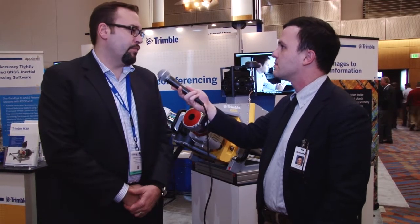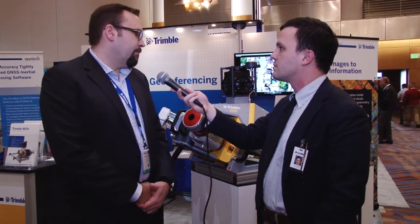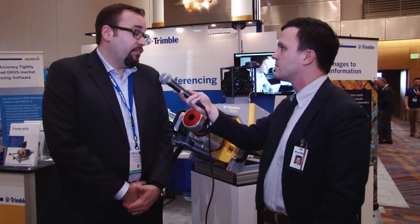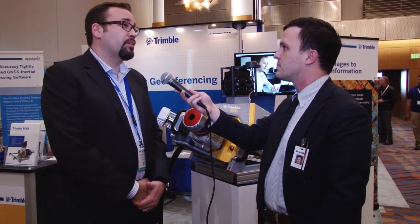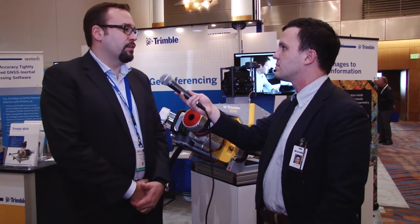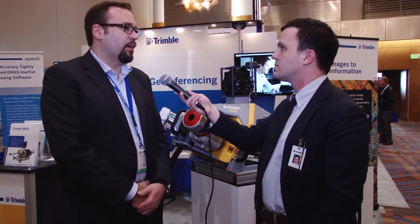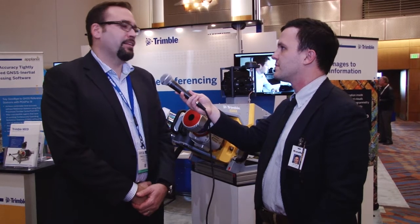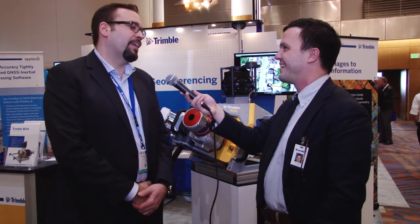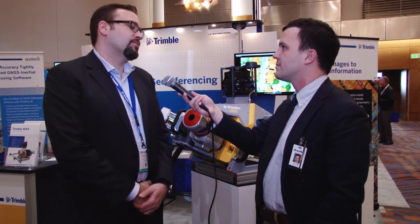It's almost one-person operation. There are some things you would still want to have a second person for, because it's 37 kilograms and 80 kilograms to roof rack. You can carry it by yourself and ship it very easily, but you'd probably still take a second person as an operator. Actually, I think there will be a lot of single-person operation going on, because you just fire it up on your tablet, flick the tablet to the side, and off you go — so in theory you could just be one person.